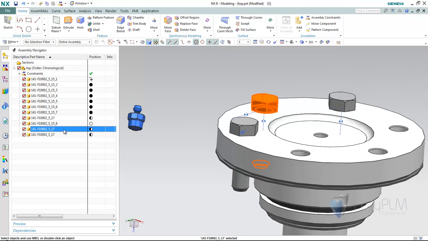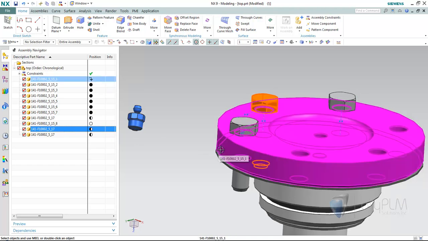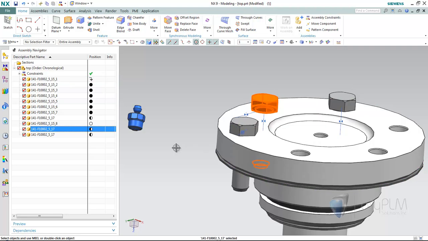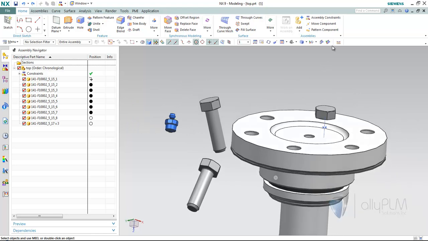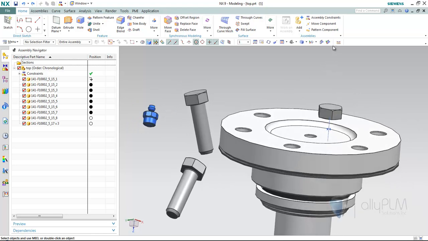This one here, where I added a touch for the bottom face of the head to the top face of this part, and then axial aligned it with the center lines, you'll see it's partially constrained. And also the one I did with concentric, it's partially constrained. It's not locked rotation. So let's go ahead and hit undo on that to put it back to where it was out in space. And let's look at how to use the new align lock constraint.